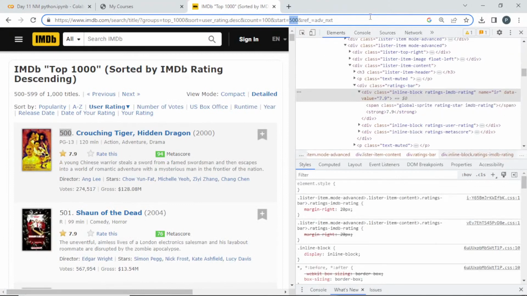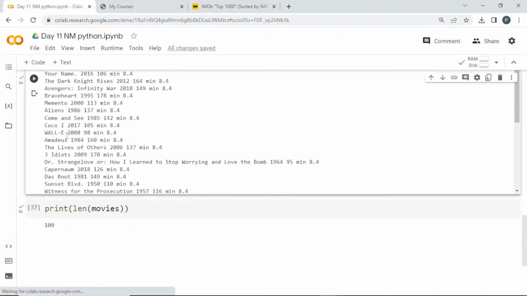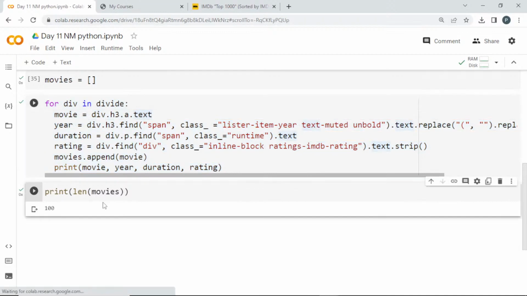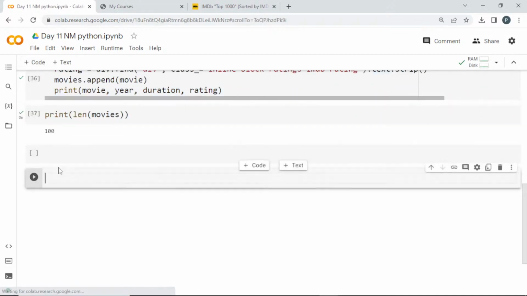So in this case what I am going to do, I will copy this link, and every time the loop runs I am going to manipulate this one. Okay, I will start from 0 and I will end till 900 so that all the 1000 will be covered. Now I want to use these things. So before going into this, I want to create another for loop. So first let me create that.